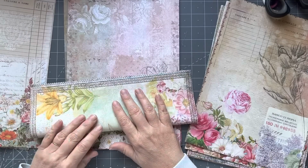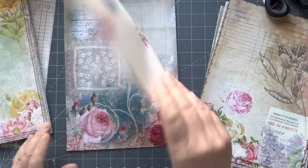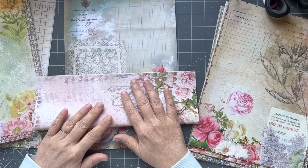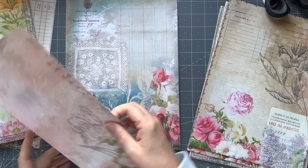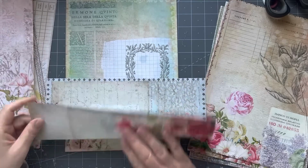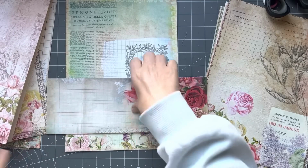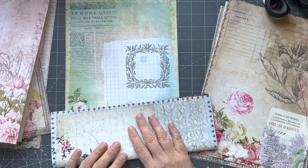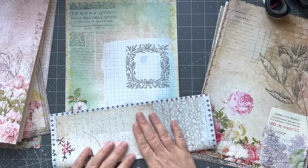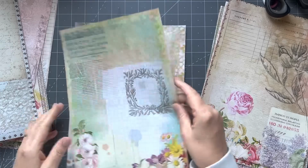I feel like these papers that he did are very painterly. I feel like that would be fun if I had some painted. I've got a jelly print, I think I've got a couple. I bought them like 2 years ago. Never ever used. Actually, I might fold some in the opposite direction so we just get a bit of a different look. These ones can go in that direction.